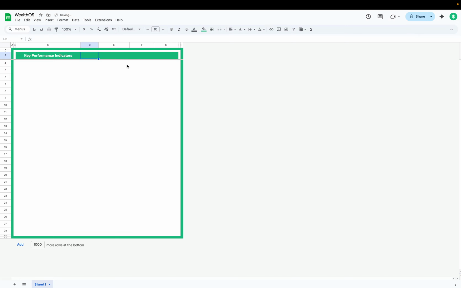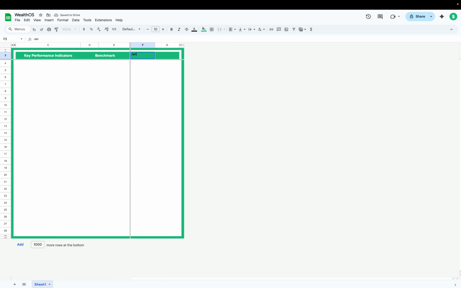The next one, we're going to do benchmark. So these will be the benchmarks that we set for each KPI that we set. And then I'll do the same, so I'll copy. There we have our benchmark, and then this is where I'll freeze the columns where I want to see.